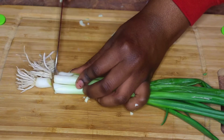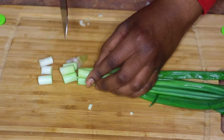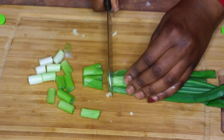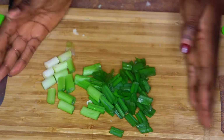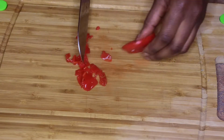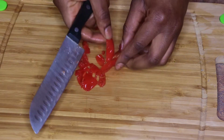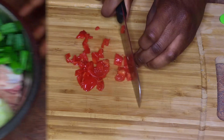Okay, and last but not least, I'm cutting up my spring onion. I used about 3 stalks of spring onion for my marinating stage. Nice and clean. Now I'm cutting up 1 whole Scotch bonnet pepper. Low key, I should have worn gloves during that, but there you have it, looking beautiful.